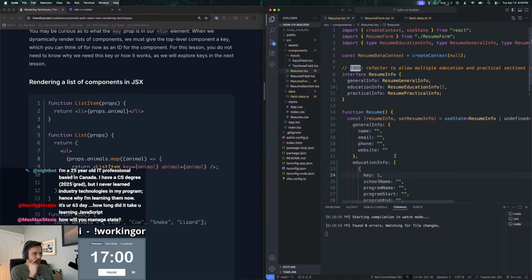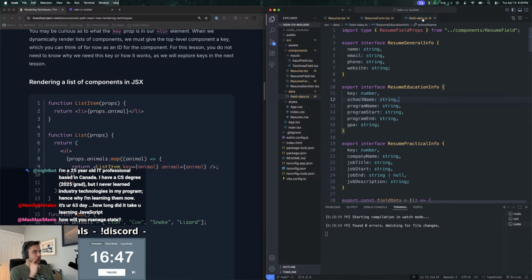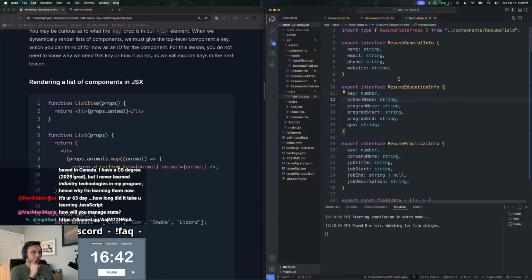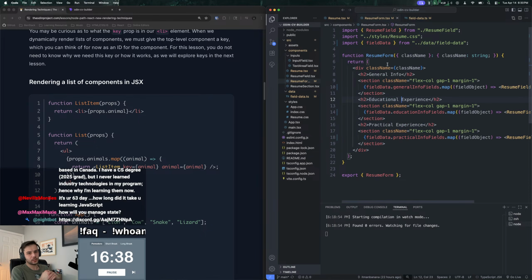But basically, the idea is that I'm managing state in this large resume info object, right? And then I've got an interface for this state here that's built from these types that I define in my field data folder or file over here. So that's kind of how I'm going about this. If you want to see a lot about how I made these decisions, you can go back to yesterday's stream, where I did a lot of that brunt work.